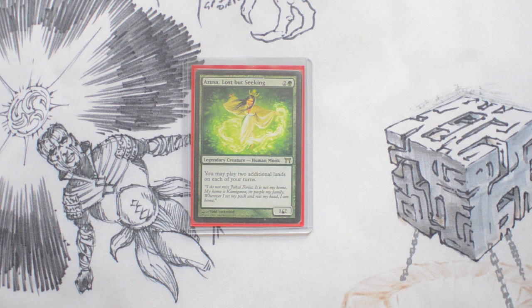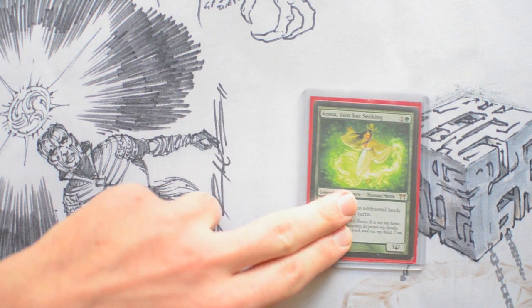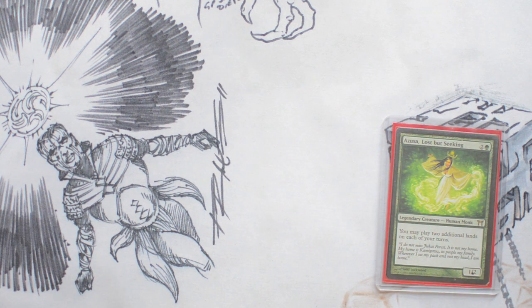Okay, so what this deck does is it puts a lot of big green creatures in play, and as well it has elements of a stacked build. So we'll get into that in a moment. First let's move Azusa out of the way here, and then we will get to the lands.